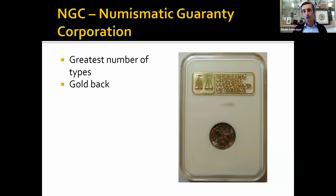NGC made more types of sample slabs than any other issuer, hundreds of them. This one here has the gold embossing on the back rather than a hologram. So that is their first sample slab. If you find an NGC holder, look for that gold embossing. That's definitely worth a premium. There's quite a few of these around, usually with the silver Roosevelt dimes, but gold back is the good one to look for. They're also a good first sample because you get a nice older holder. These old NGCs are sometimes called the no line holder because there's no line between the label and the coin below, or fatties because they're a bit thicker, and they're still quite affordable.